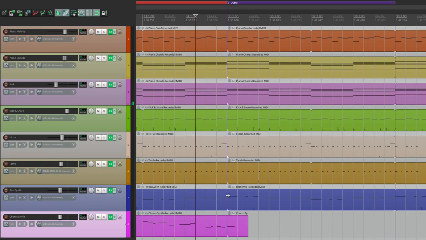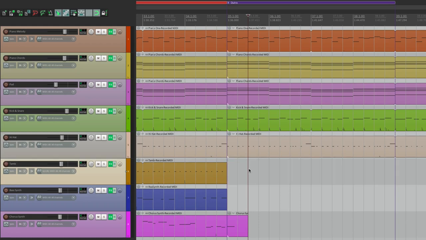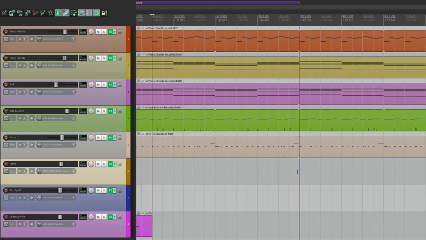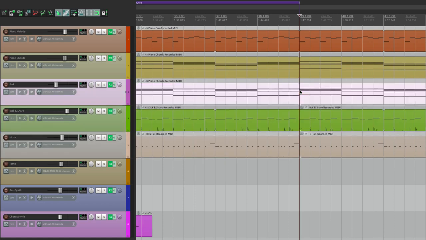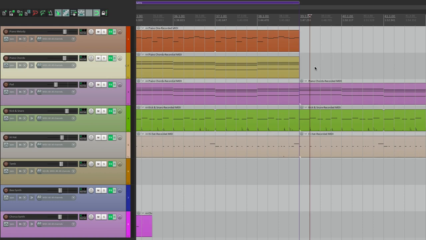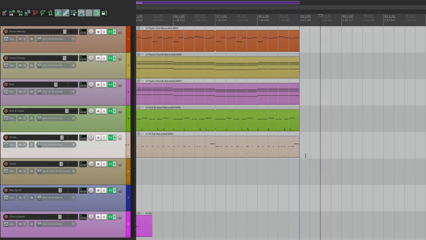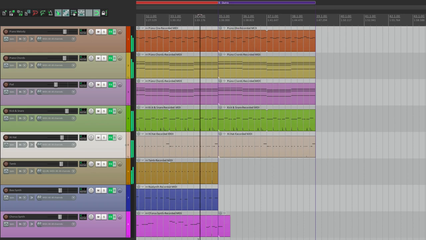And for this section, I want to turn off the bass by just deleting this, the tambourine, and we'll just keep the piano melody, chords and pad, and the drums. Let's split right from here on all of these, and let's delete all these pieces. So here's our outro. Let's hear it from here.